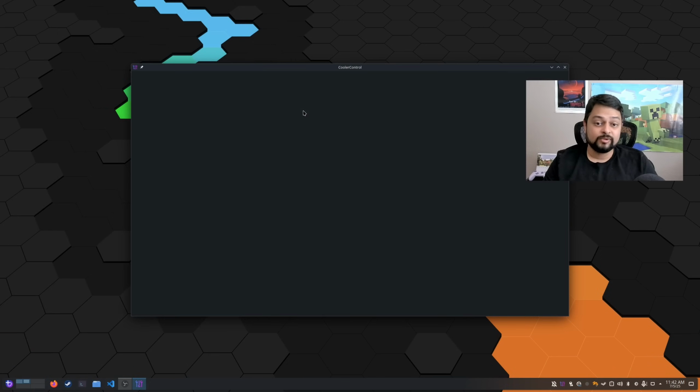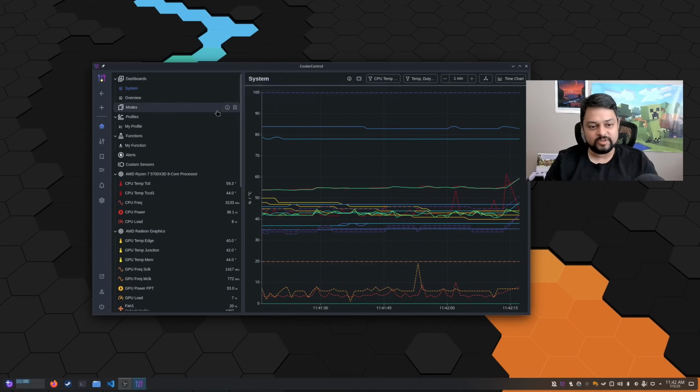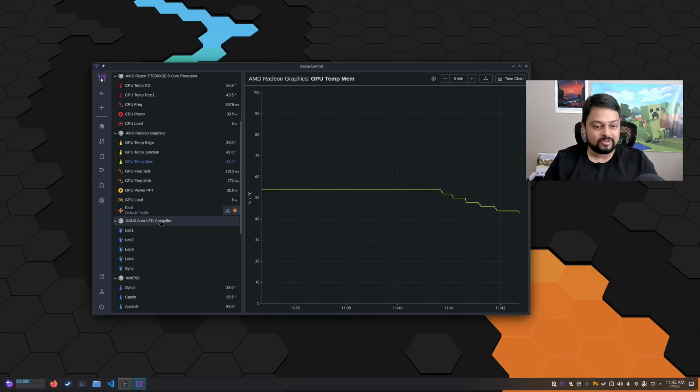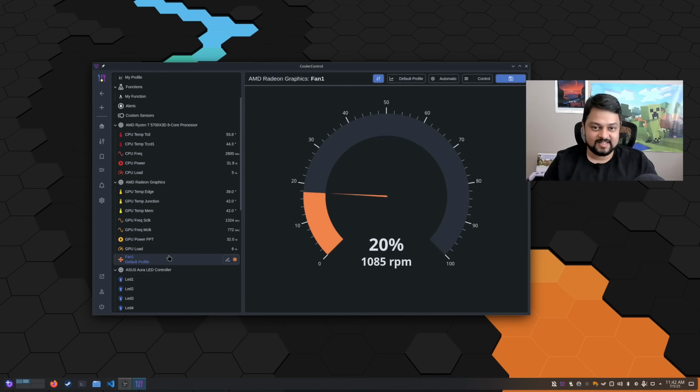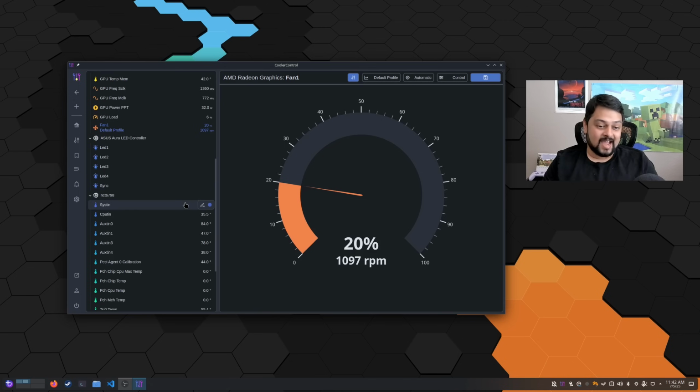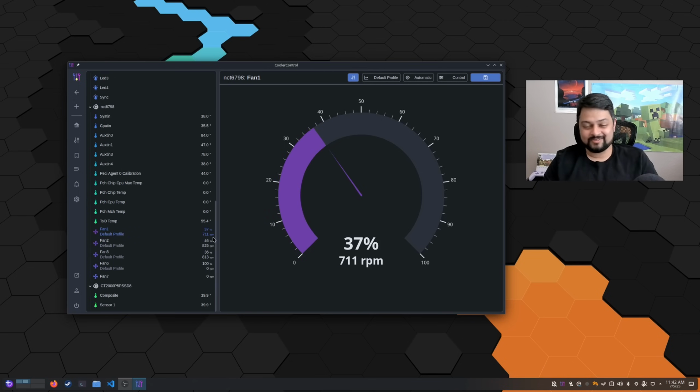I also use something called Cooler Control. Now this Cooler Control is actually a very cool piece of software which allows you to see your fans and your temperatures everywhere, basically all your sensors. And these fans can be controlled from here. So you can create profiles if you want, like fan curves and whatnot. Now I haven't used this software all that much because typically I don't mess around with my fan curves from the OS. I usually do that from the BIOS. But if you really want to, you can set up fan curves here. Don't ask me how to use this software. I know a lot of people who use it, but I'm not one of them.